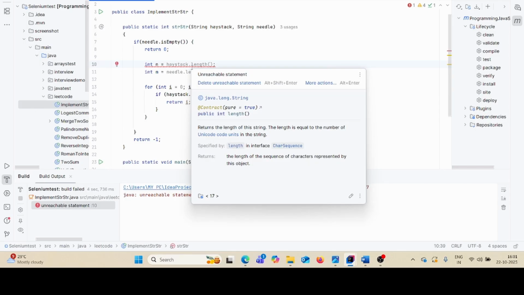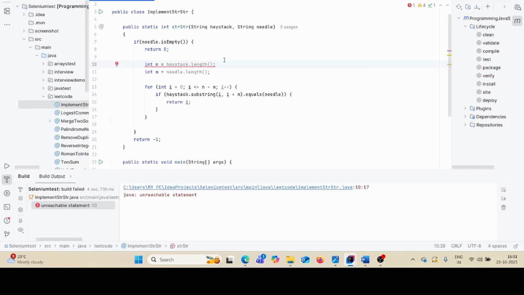It's giving an error, unreachable statement, so that means, return 0.